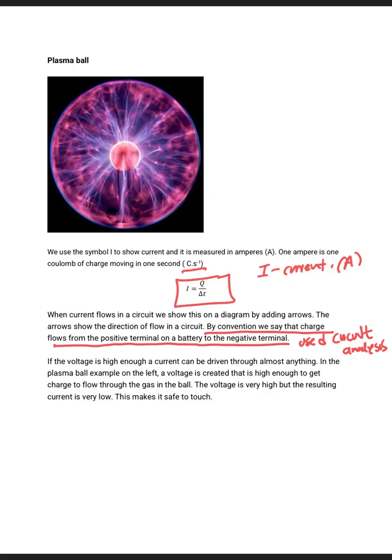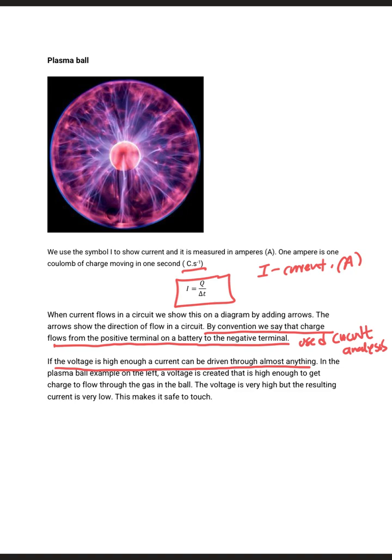If the voltage is high enough, current can be driven through almost anything. That's amazing, because it means that we can actually drive current through water if the voltage is high enough. So we can even drive current through water as long as we have enough voltage to do that.